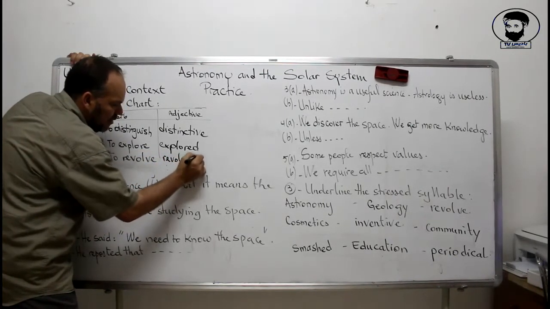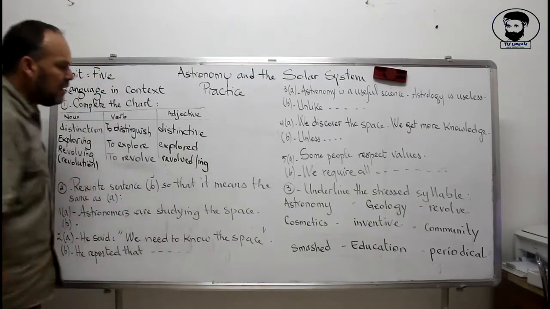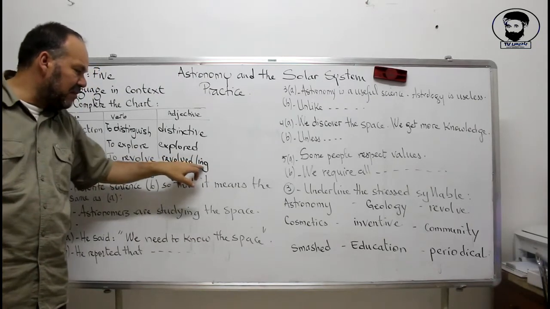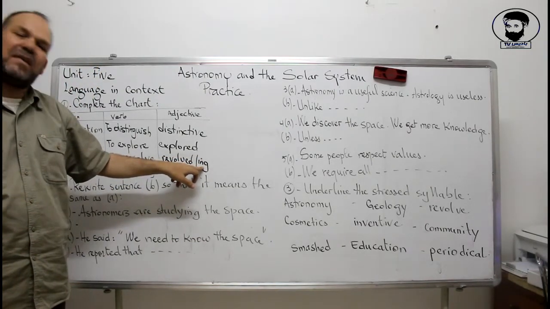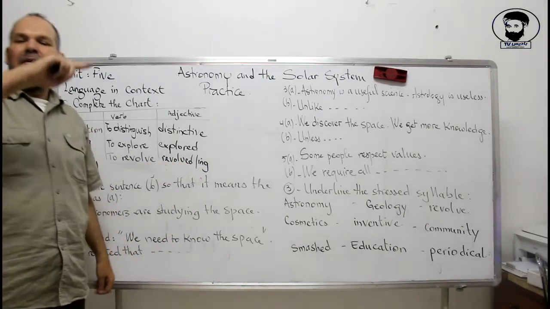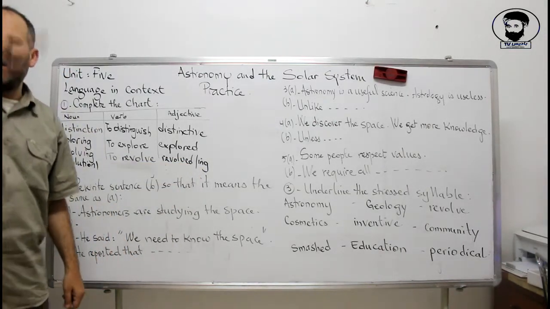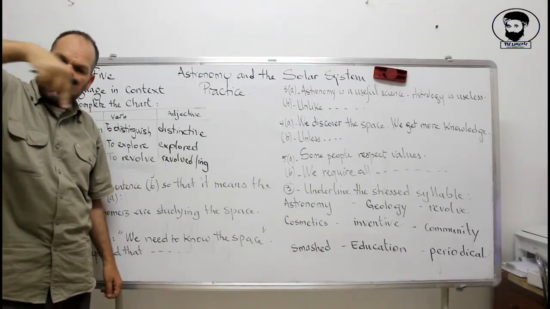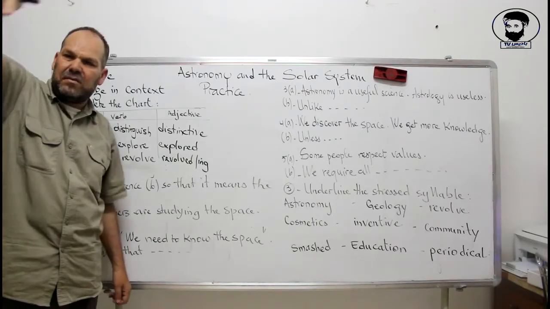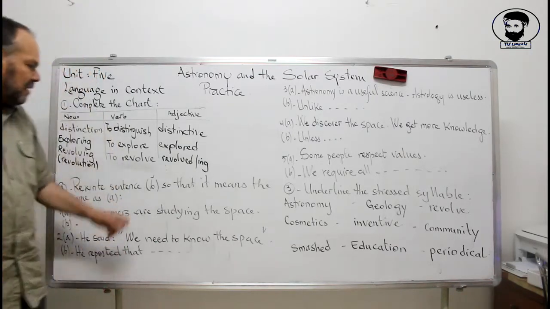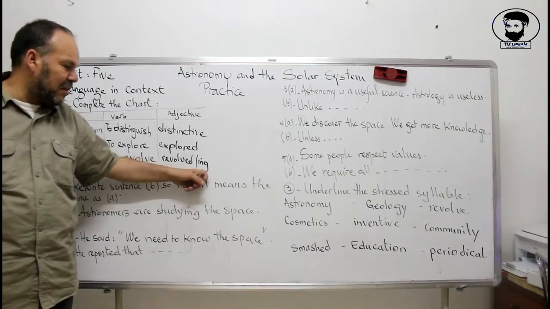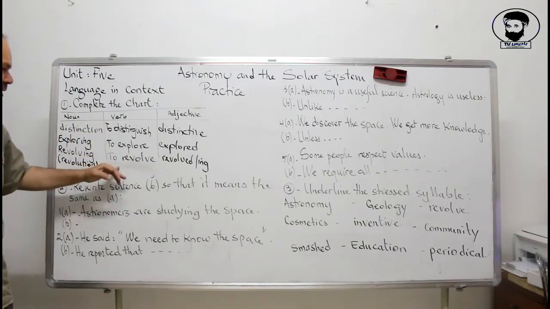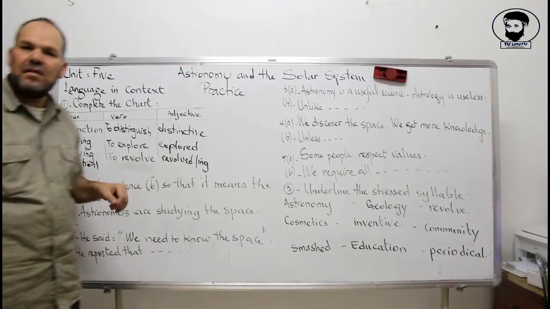Revolved or revolving. But never write two answers. You either write revolved or revolving. It's a revolving body. It goes revolve. It means go around, to revolve. So remember, we say Earth revolves around the sun. It means it goes around the sun. So you either write revolve or write revolving, but never the two at the same time, because you have a zero for this. So this is one example of the task that you can have in the bac exam.